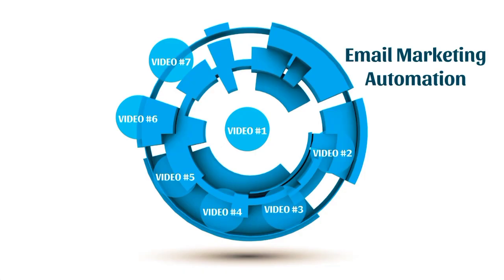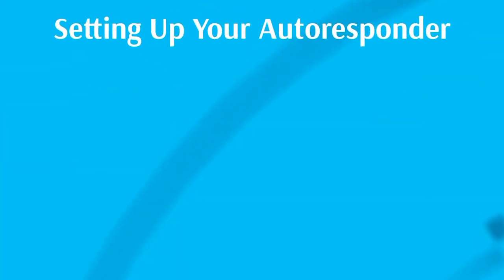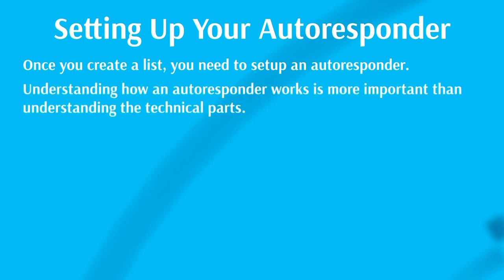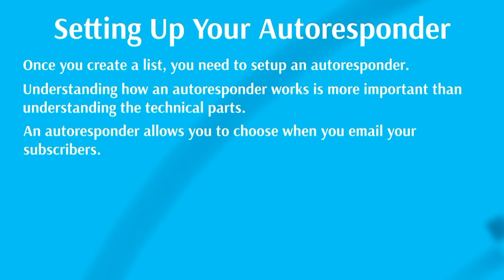Hello and welcome back. This is video number 7, and we're going to dive right in and talk about setting up your autoresponder series. So once you create a list, you need to set up an autoresponder within GetResponse. Now, understanding how an autoresponder works is actually more important than understanding the technical parts. The technical is actually very easy. Understanding how an autoresponder works is crucial because then it doesn't matter if you're using GetResponse or any other service. This can actually cross different platforms as long as you understand the concepts.